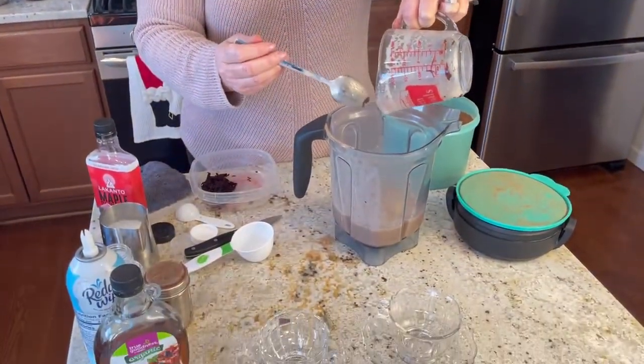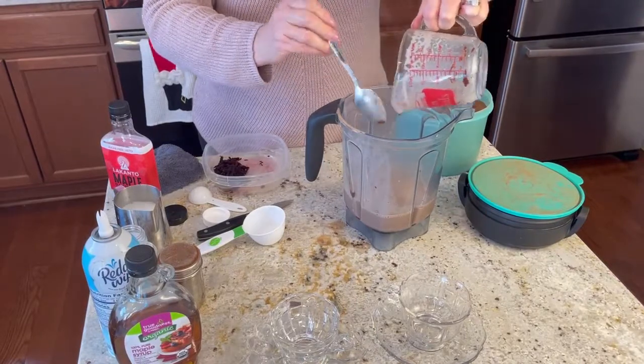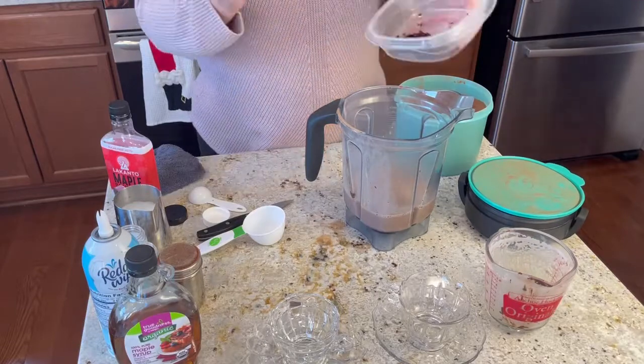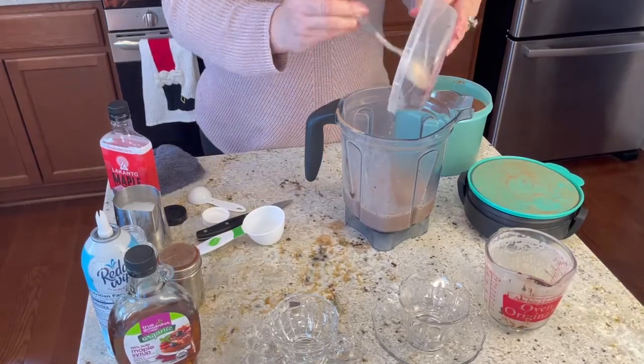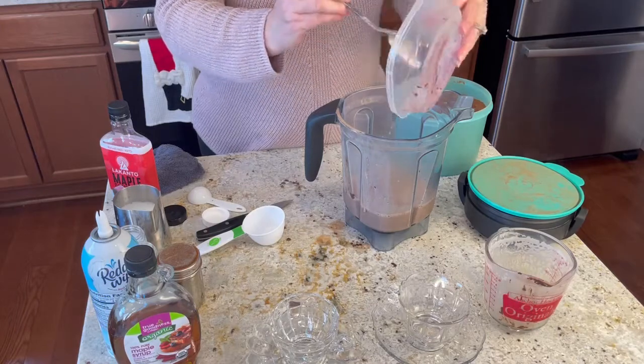Just try not to spill it like I did. It already smells good. And then about 2 tablespoons of beets. They don't have to be cooked. I just had some sliced up raw beets.